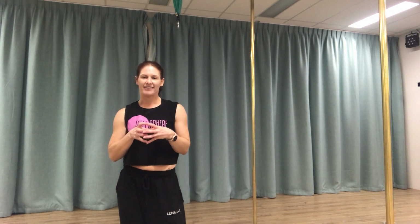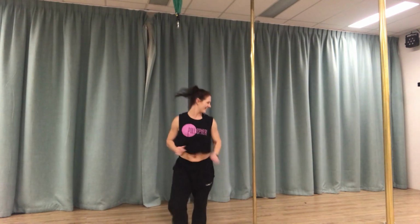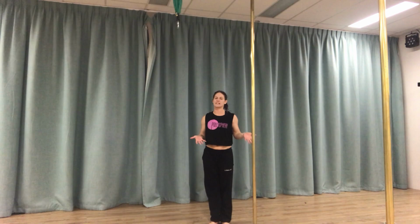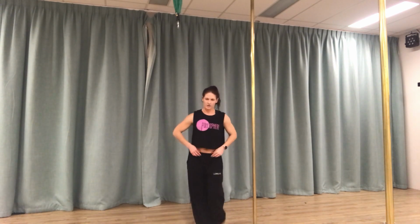Now, the second one is a really good thing to get in the habit of, and that is trying to get up on your toes as much as possible. So before you start your spins, am I all in frame there? I think so. So even when you're doing spins or anything around the base of the pole, you want to ideally be going from on your toes. Rather than actually, you know what?